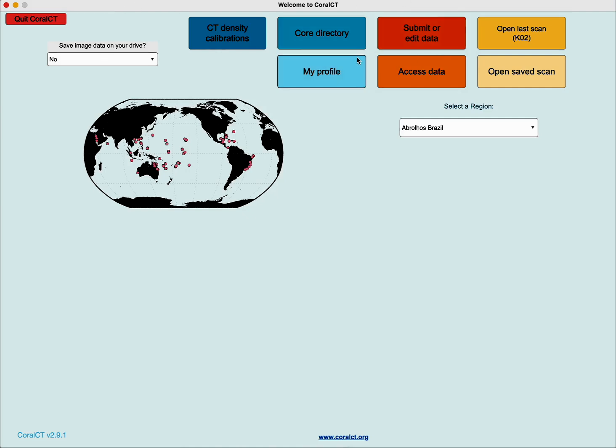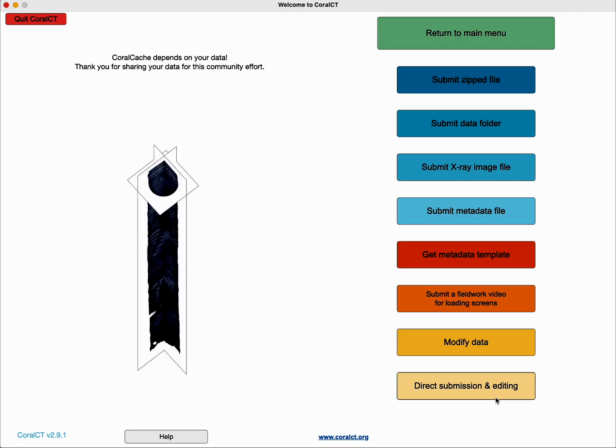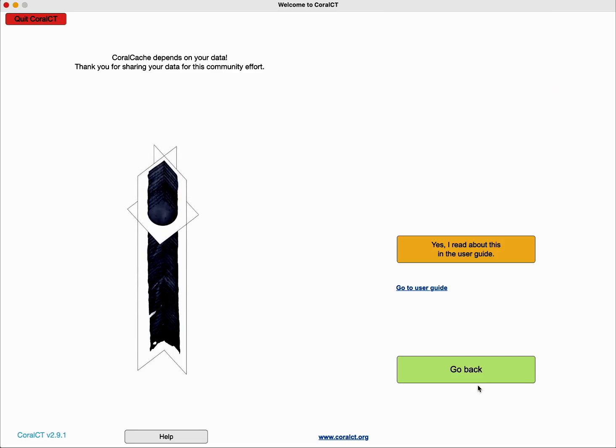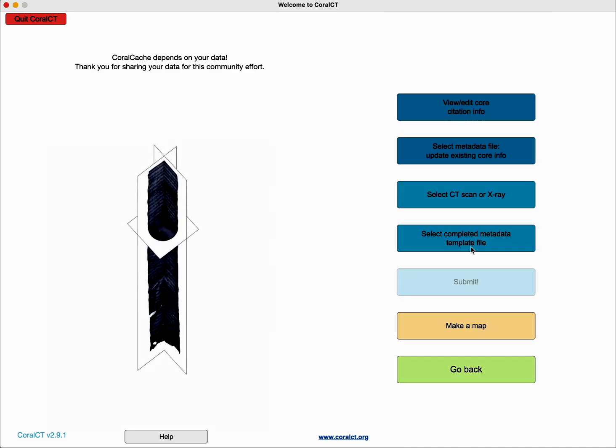If you have a core that you've already worked on, you've collected measurements on it, and now it's published and you want to add that citation information, you go to submit or edit data, and then do direct submission and editing. Please do read about it in the user guide.